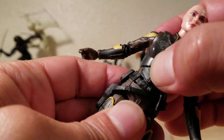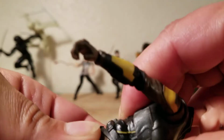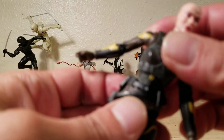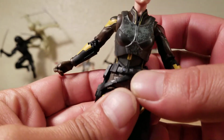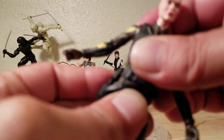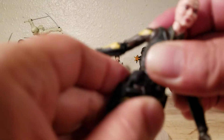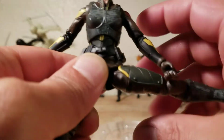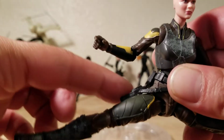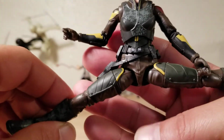Down here she also has, I think it's probably a barbell down here, but I'm getting some weird clicking noises I had out of another figure as well. There might be a piece of flash in there or something. I'm not really sure. You get a little bit of a hula hoop and some twisting action, but there's something in there that's just not letting it move properly. Then here you're going to get the splits, but that is going to stop you a little bit. So you're getting pretty good splits.